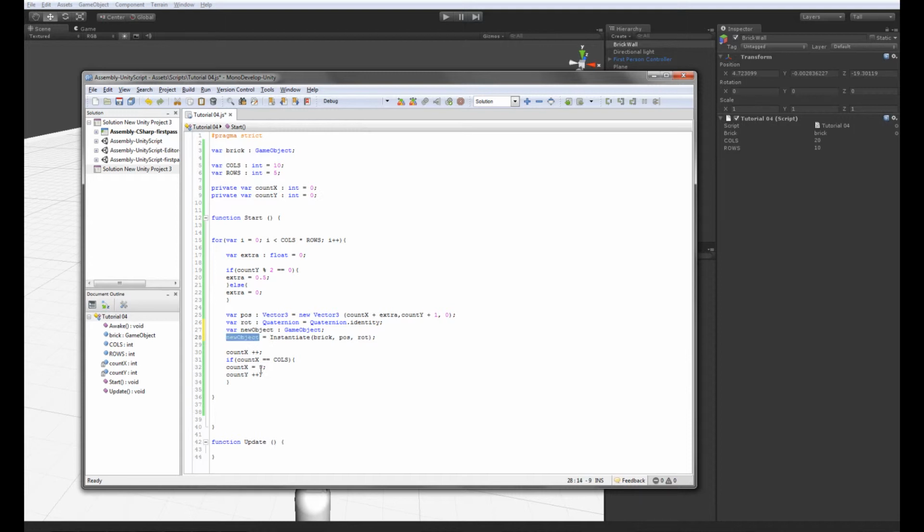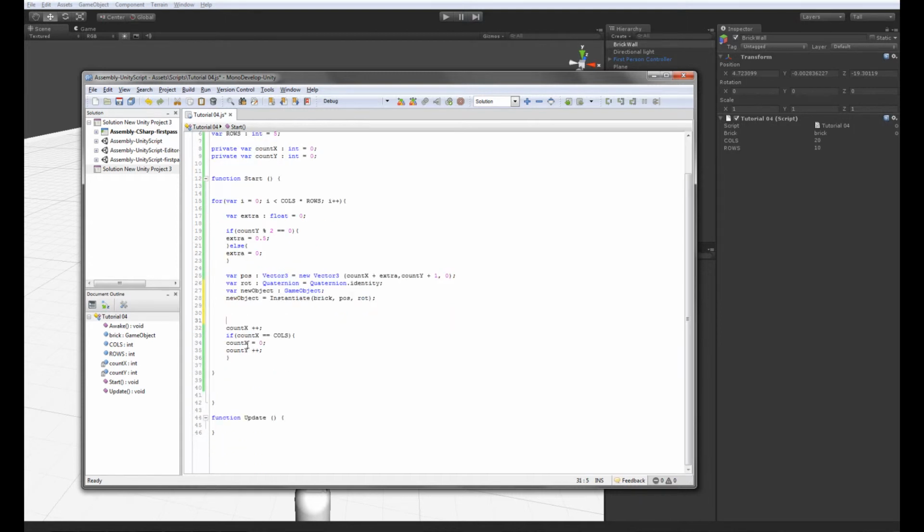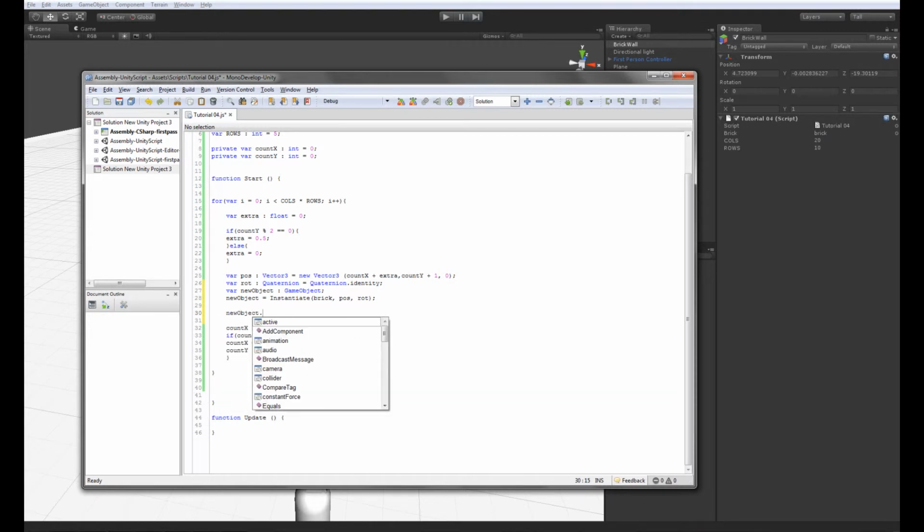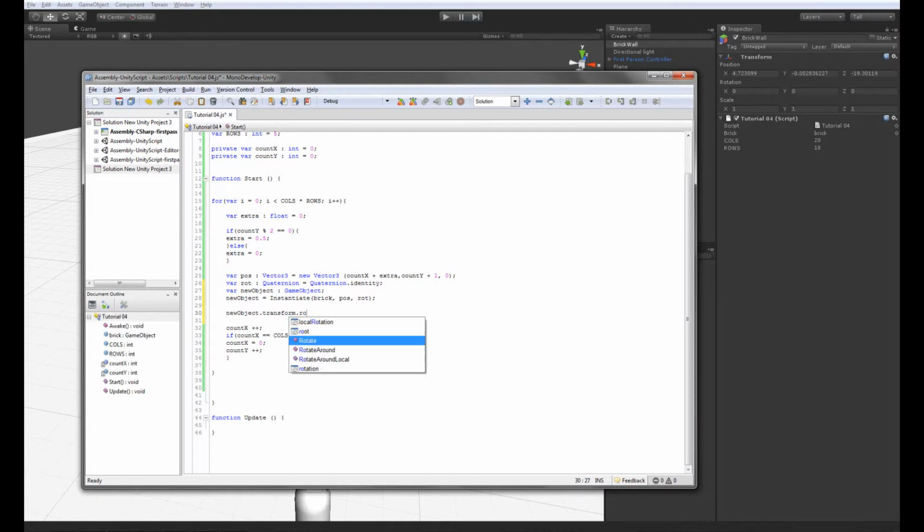So that would allow us to do an operation like new object dot transform dot rotate. I could say maybe, we can basically say anything really here.